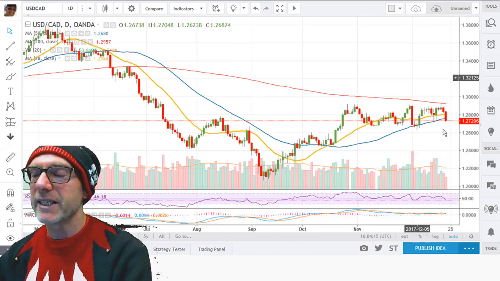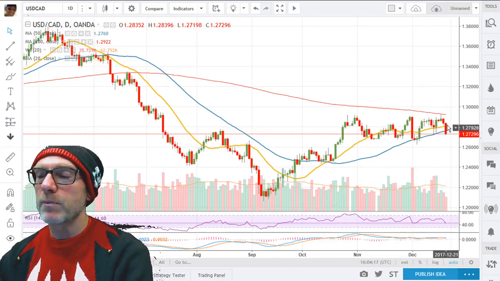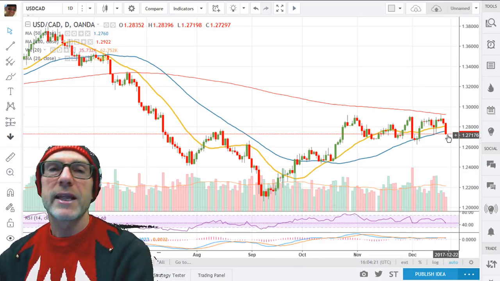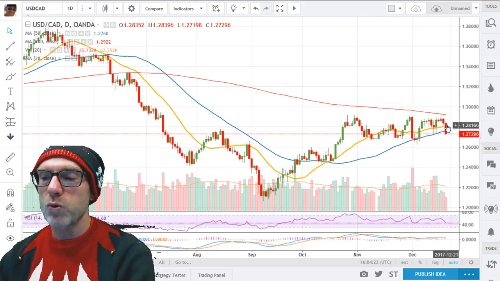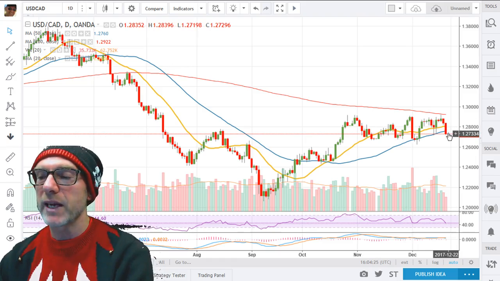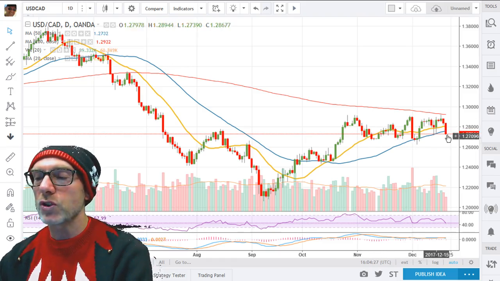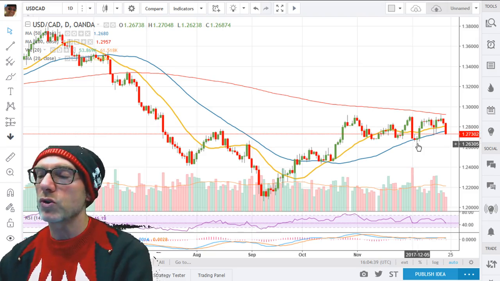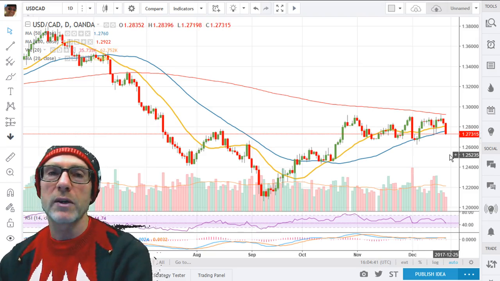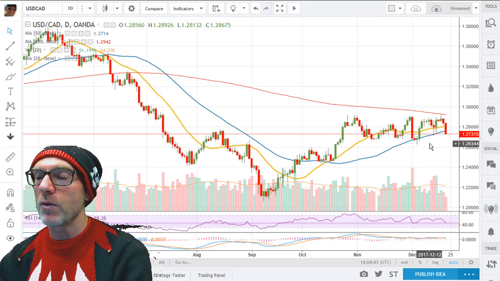Moving on to the daily, and you can see the breakdown that we've had in the last couple of days with the dollar. That's taken it back below the 20 and 50-day moving averages and is taking us towards the lower boundary of this trading range. For the trading range to be broken, it'll need a break below the low here of the 5th of December, which is round about the 126.31 level. So keep an eye on that.